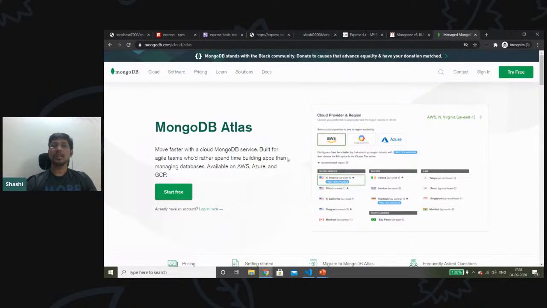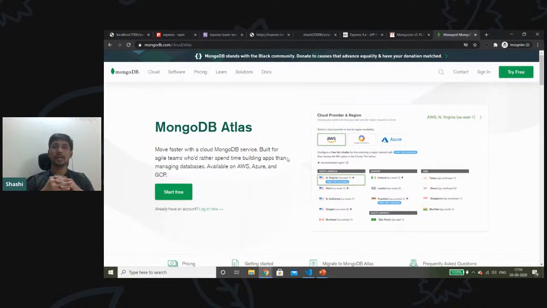MongoDB Atlas is the equivalent on the MongoDB front. This will basically create a MongoDB instance in the cloud for free for some time, at least for basic uses, right? If you are a business and you have very high needs, large database needs, then you most probably need to pay for that. But for basic uses, even MongoDB Atlas is free.